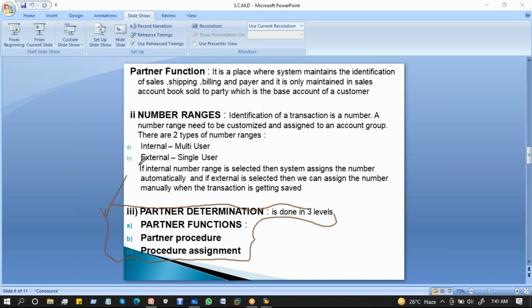Now, here the point is, when I say partner functions, when I say partner procedure, when I say procedure assignment, what is the concept over here?